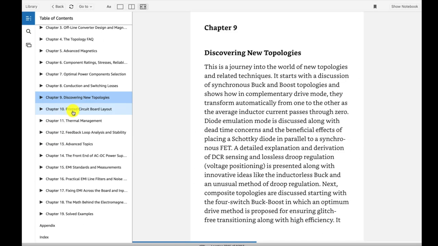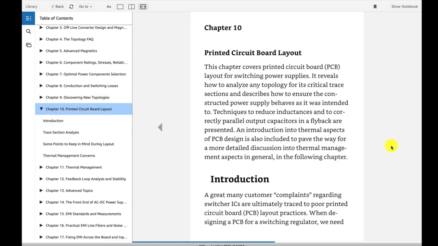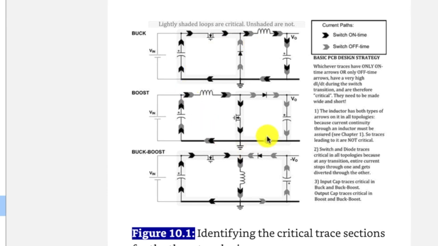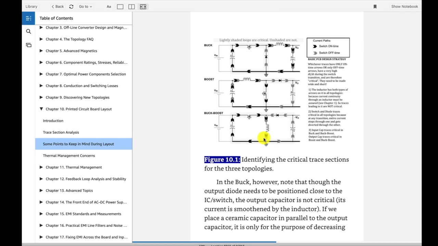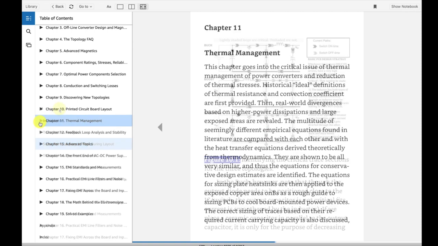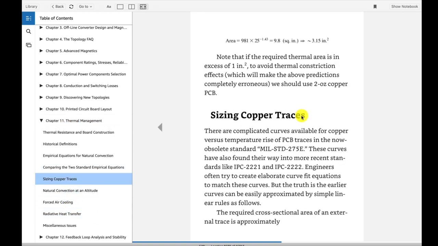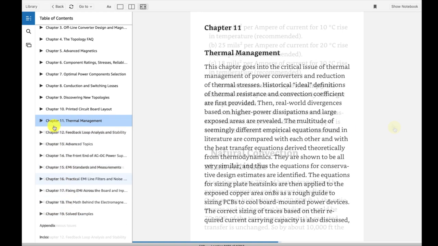Here's four-switch buck, and he goes into this breakdown. Chapter 10 is printed circuit board layout. You can see in this diagram here, he's showing you the different types of converters, and he talks about the switch time on versus switch time off. He shows these loops, and this is something I always talk about: the loops you want to be careful about when you're doing your layout.